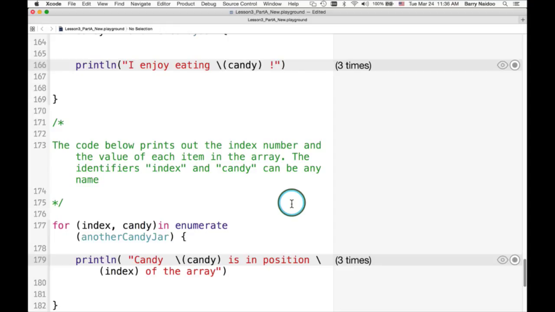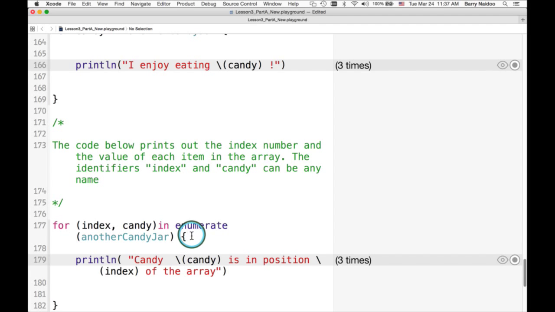So it's going to print out the index values, and the item at those index values. So we use this series of statements for index. Index is the index number, and candy is the value that's stored at that index.